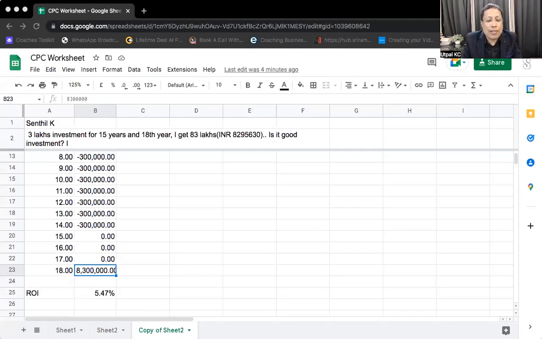If I'm investing 5,300 per month for 16 years, for 5 years I pay zero amount. Return will be 21 lakh plus bonuses as applicable. You'll have to give me the bonus. I'm investing 5,300 per month for 16 years. For 5 years, I pay zero amount. Return will be 20 lakh plus bonuses.